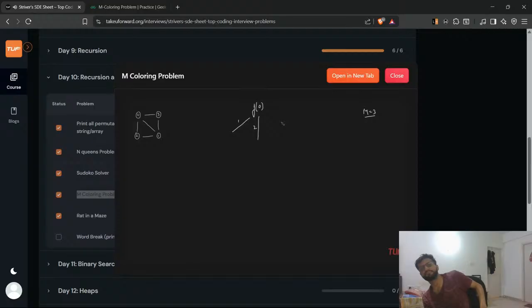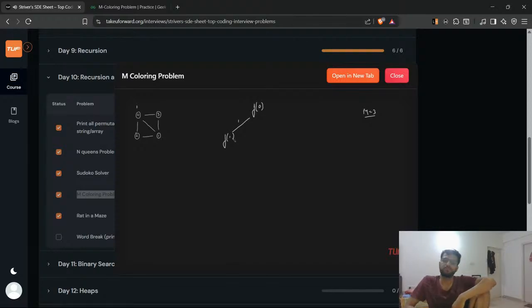So in recursion, the first step that we will do is we will start coloring that with color 1. So just start with color 1. And if I start with color 1 and that comes out to be successful, there's no need to try out other colors. This is the possible answer. Now, since I've colored the node 0, instead of traversing the graph, we know there are 4 nodes. Let's travel the 4 nodes individually. So what is the next node number wise? It's 1. So go to the node 1.